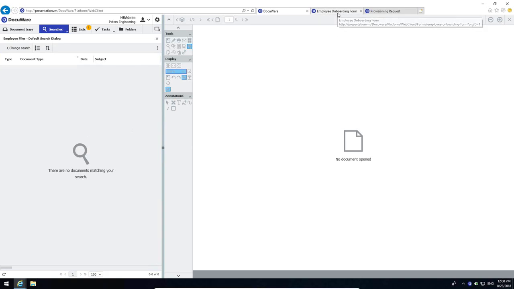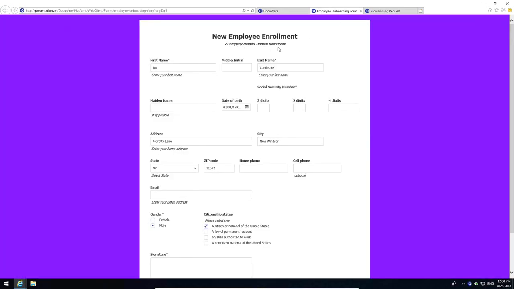The first one is an example of a new employee enrollment document where Joe Candidate has now been accepted for a position at a company, and he was sent this online web form to fill out common information that would be utilized in many of the onboarding forms that will be required when he starts his first day at work. So instead of coming in and filling out 3 or 4 or 10 different forms and populating his first name, last name, address, social security number, 10, 12 times, we will already have these documents filled out for him based on the information provided here.